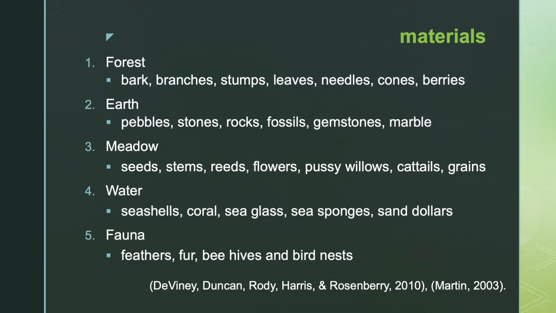We've got our leaves, and those are those deciduous leaves, but then we also have the coniferous branches with their needles and their cones, and that's both spruce and pine. We have acorns if we're in an environment where we have some oak trees, and then of course there's berries.